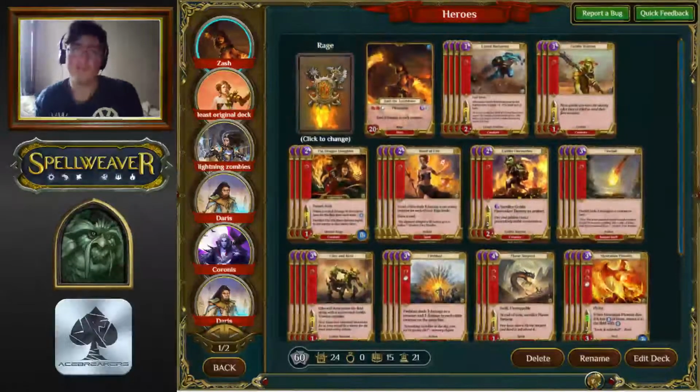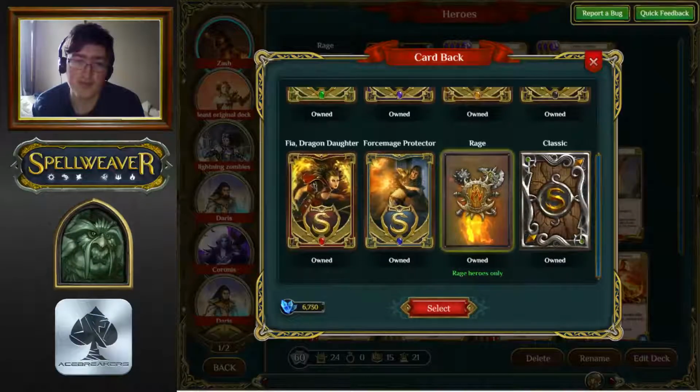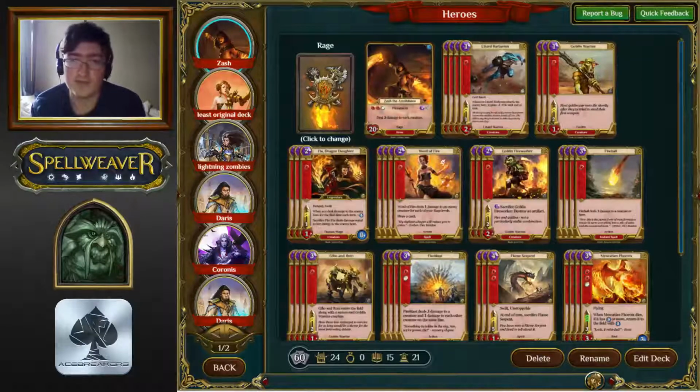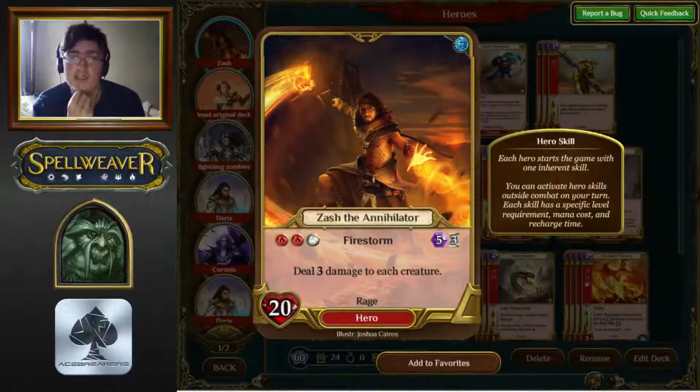Anyway, first things first, you've got to have the Rage card back, obviously, although I do think the other card back you could have is probably Fia. Just a random tidbit. So, hero, Advanced Zash. Advanced Zash over Basic Zash and Burke. Those are basically the three options. Basic Zash is the most aggressive, Burke is kind of in the middle, and Zash is the most mid-rangey.